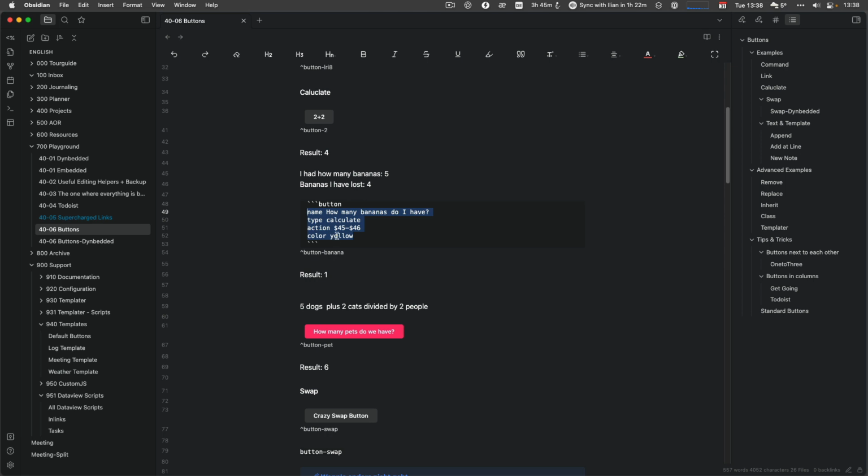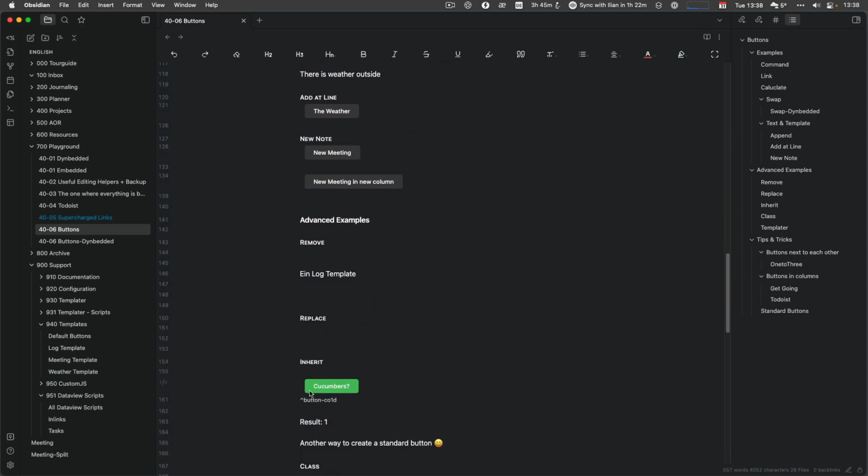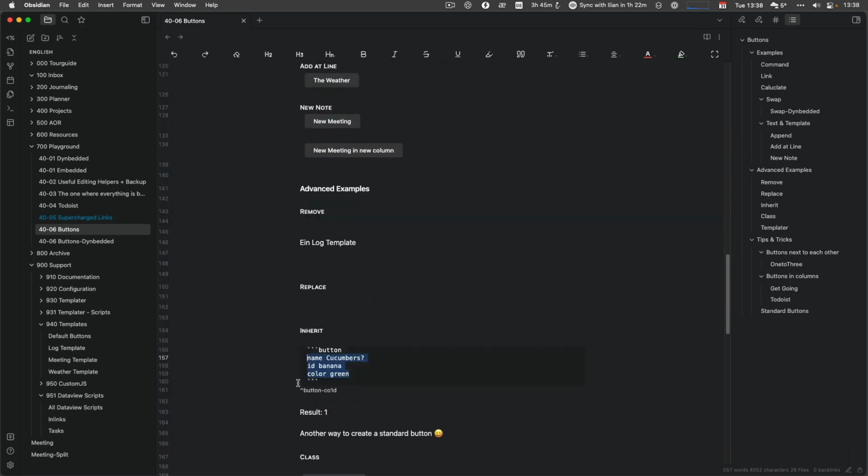Banana is a calculate button, line 45, 46. And cucumber, it's just using the same code, except that it has a green color and a different name. So you can create defaults and use it with inherit as a way to have default buttons. That's just one of the workarounds you can use beside the other workarounds I will show you later on.